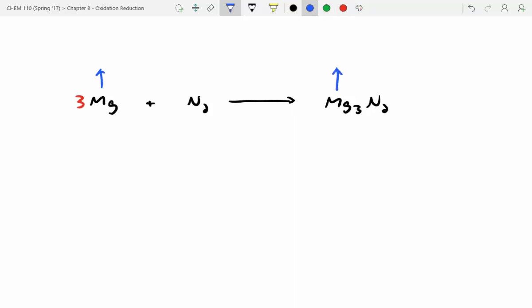Okay, so now let's focus just on magnesium for the time being. The magnesium on the left-hand side has what charge? It's neutral, it's by itself. The magnesium on the right-hand side must have what charge if it's ionic? 2+, it's in that column 2A. So it's going to be magnesium 2+. So each magnesium lost or gained 2 electrons? Lost 2 electrons, which means this was an oxidation or a reduction? Oxidation.